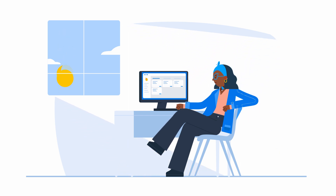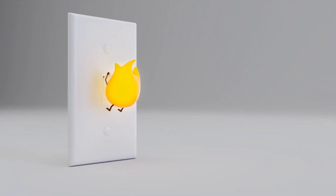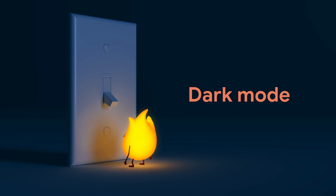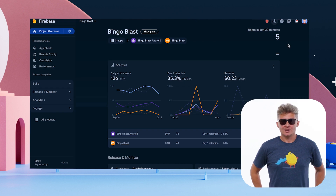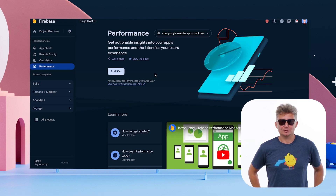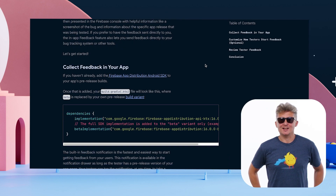We've heard your feedback that bright isn't always what you want. So last but not least, here's one more feature to make your developer experience more delightful. Introducing dark mode — a sleek new style option for you to enjoy. And dark mode isn't only for the console. We've also updated our blog, our Firebase website, and docs.